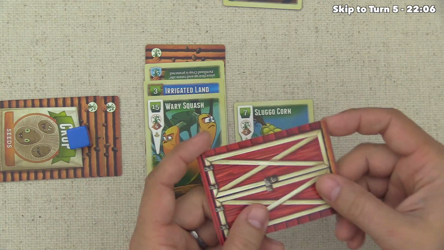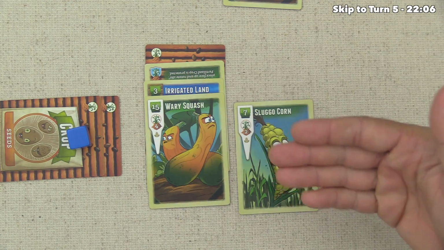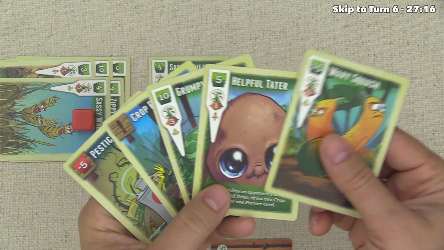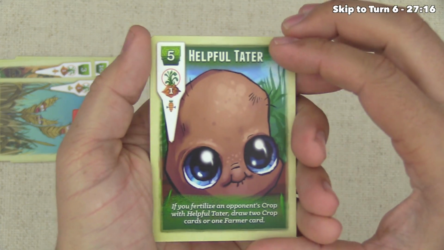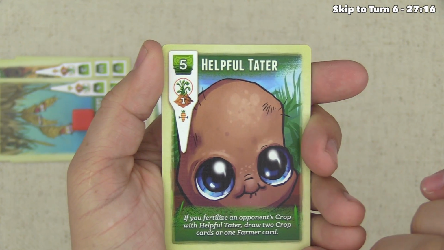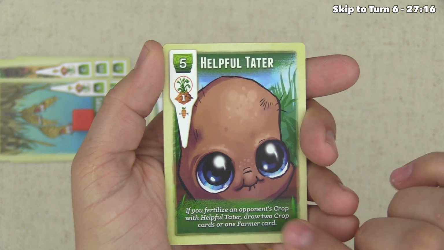At this point, they're done with taking action, so they're going to draw a farmer card, and they have nothing that they can successfully harvest, so their turn is over. We begin our turn with only 3 cards total, and we're going to draw 2 crop cards, and ooh, this is a new one. This is a Franken crop. It says Helpful Tater. It's a 1 fertilizer for 5 money, and down at the bottom it says, if you fertilize an opponent's crop with the Helpful Tater, we draw 2 crop cards or 1 farmer card.